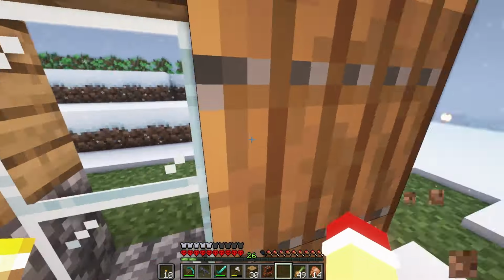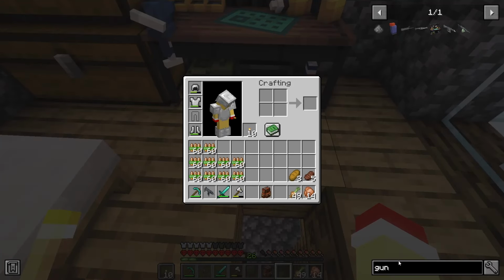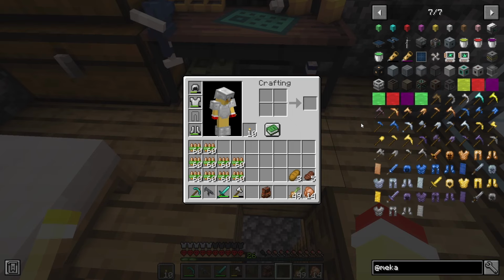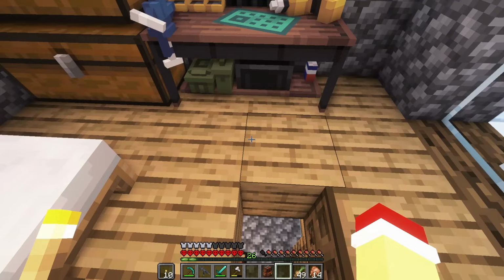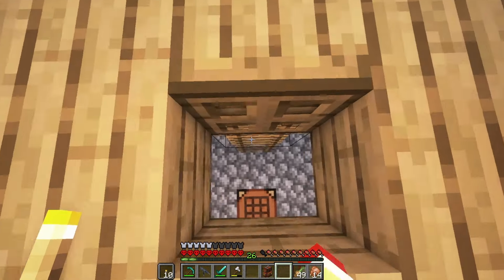Do we have any more? We don't have any more charcoal. And then we need to also start getting ready for the mechanism stuff. So this is where we would need to go mining. Now I feel like we should go mining next video or next time, and just focus primarily on iron, because we need to find osmium. So we have to go to new chunks. We're going to have to explore a little bit, which, oh, this is going to be terrifying.